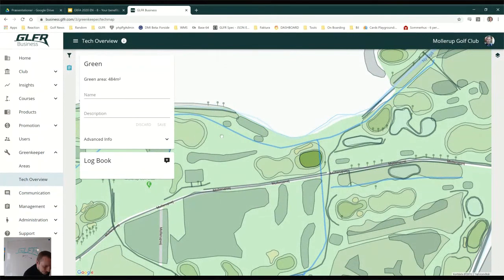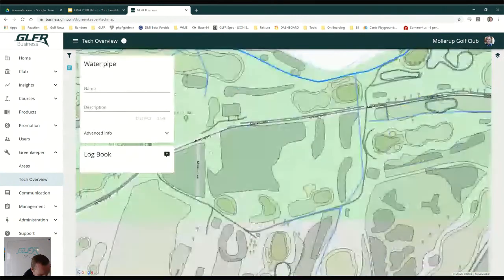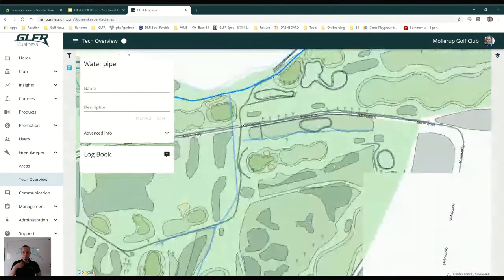So this is a great tool, especially if you map one of those temporary elements. As I mentioned, it could be a bunker you're considering or whatever. You can actually go in here, find that specific bunker, click it, and see what would that area be if we did this, if we expanded it or we mapped a new one or whatever it is. You can see that directly from this interface. And as you see, this is where you can add a name and a description to any element. It could be the water pipe and so on. So this is more or less what your course would look like now if you haven't mapped anything.